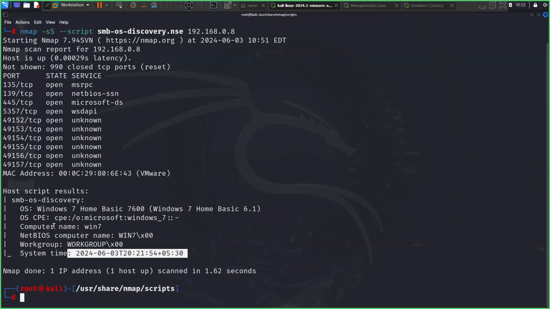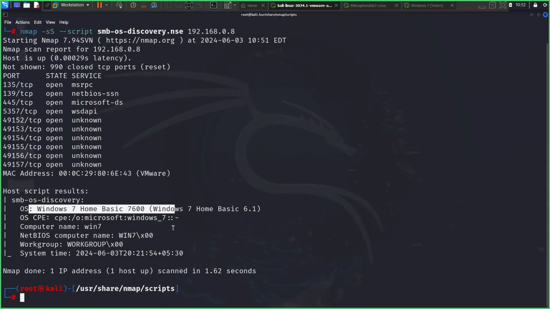So this is giving me the result from something called the Samba service. On every Windows system, there's a service called Samba. And that service has information regarding the OS. So from that service, it's trying to fetch me these details. Similarly, there are other scripts as well, which can give you some extra information on various types of services running on the target system.